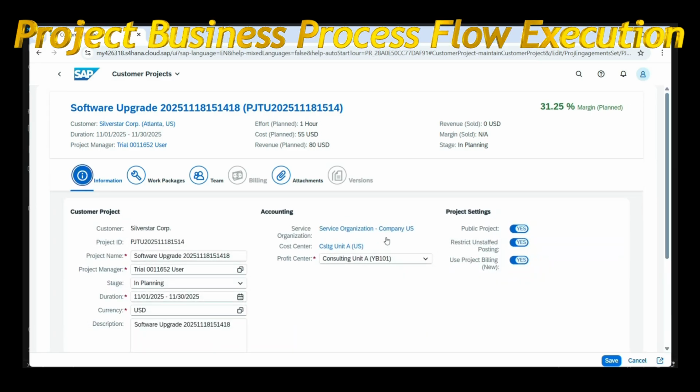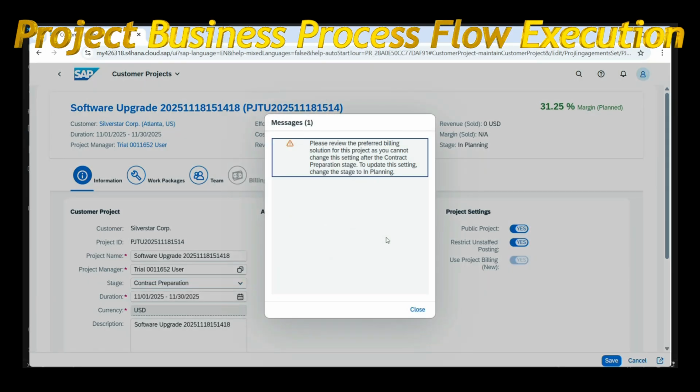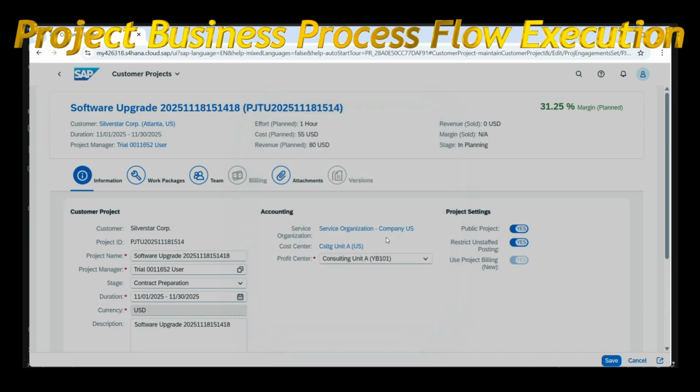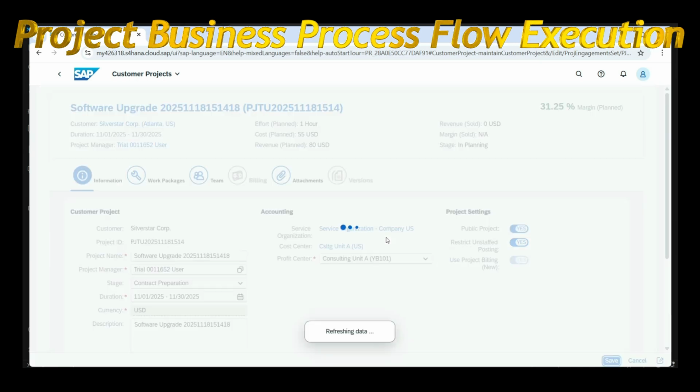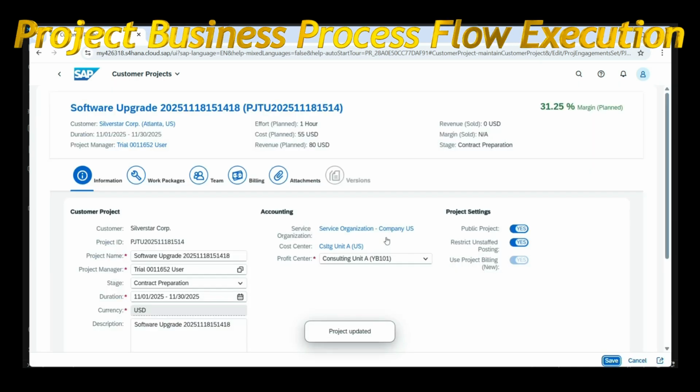Now in this stage, the planning would be updated to contract negotiation. The warning message is closed by the automation test script. The project is being saved.